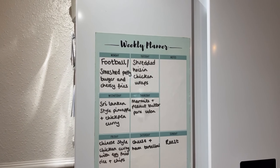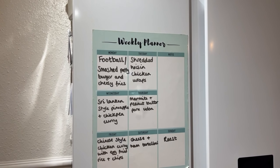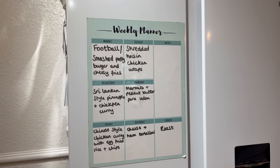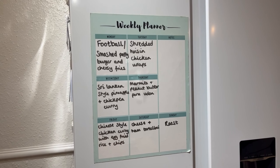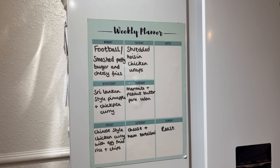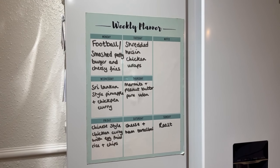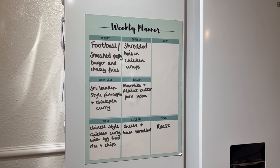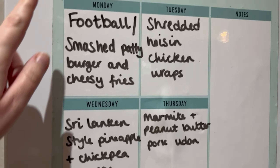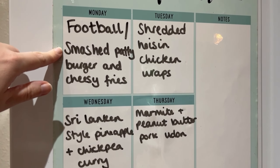I didn't end up going to another shop, but I saw on 'Dinner with Donna' that she had a Gusto discount code, so I thought I'd give it a try. It only came to about £15 for five meals, which is really good, so I thought I'd go for that.